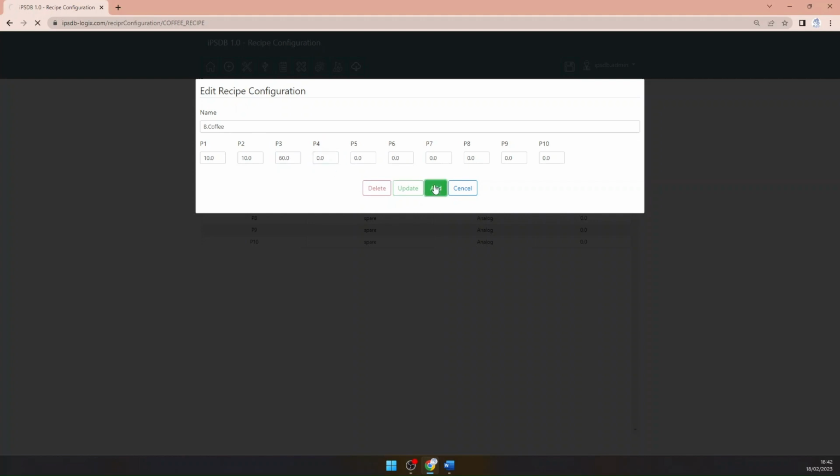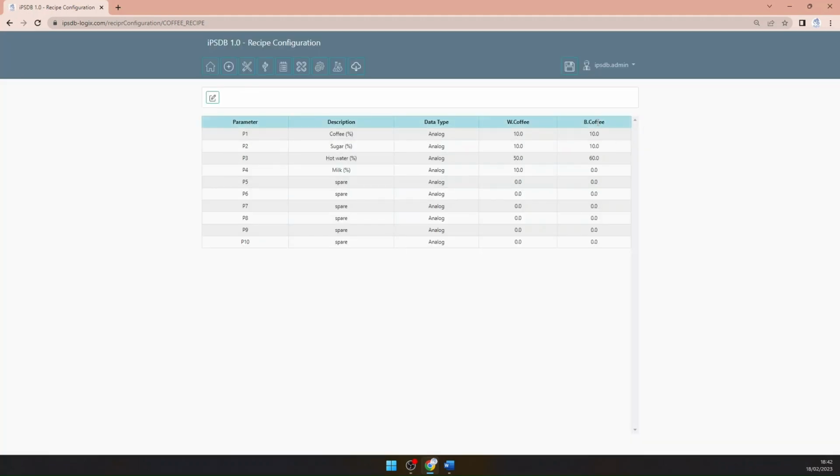I'm going to add it. So the black coffee instance is added at the end of the table. Similar to the set point table, it is very easy to use the recipe parameters as well.